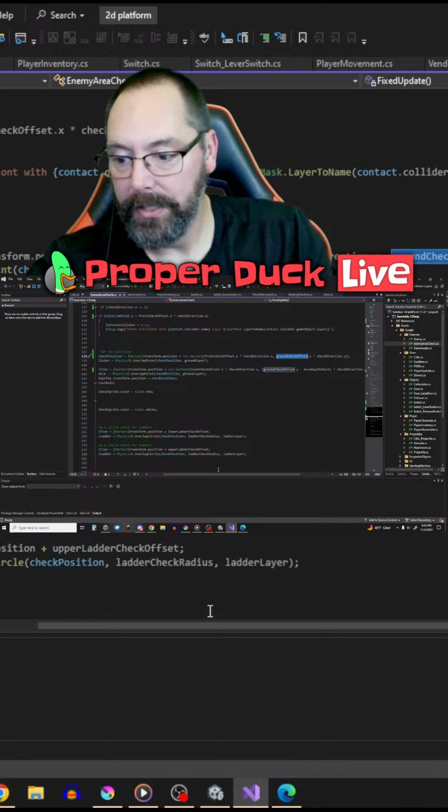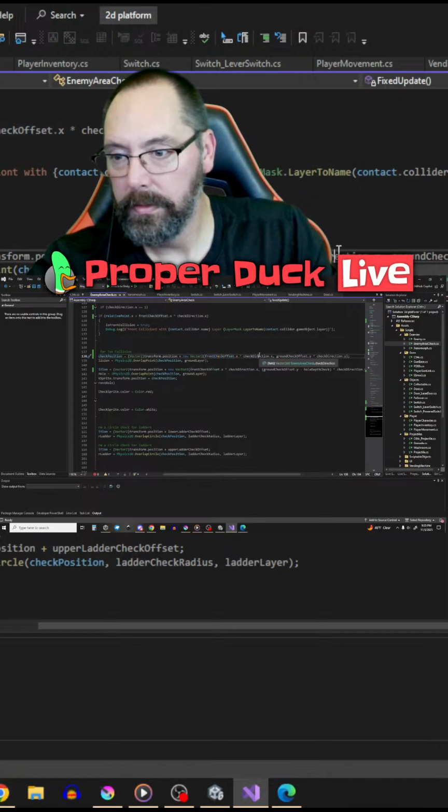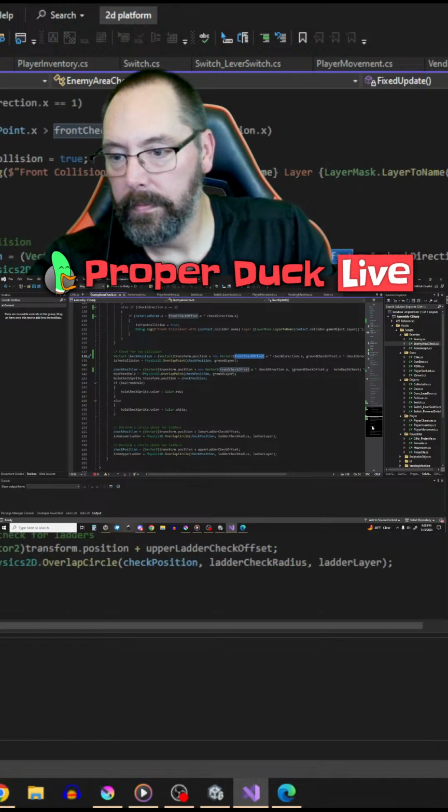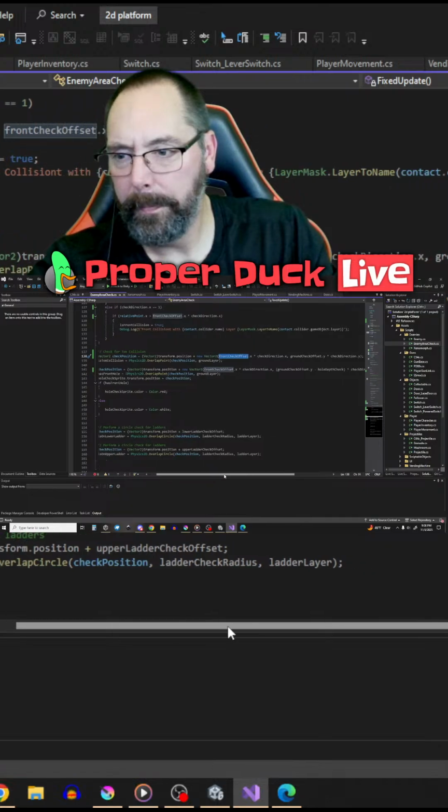It's a shame that that's not centered. Check direction. Or would it be the same? It should be the same.